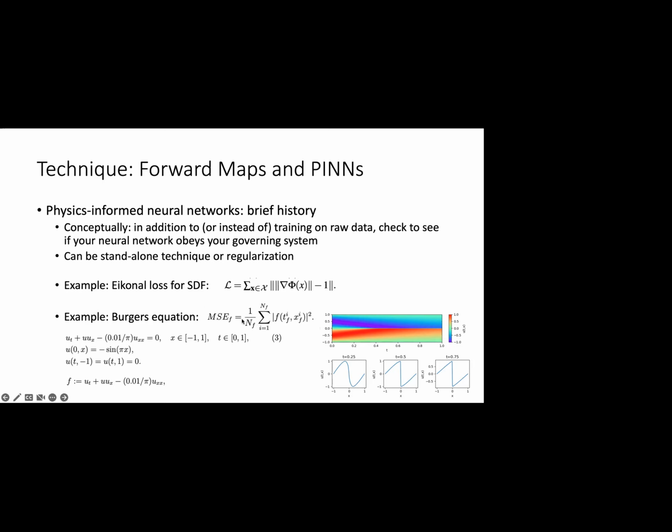Here's another example from the Raissi paper from, I believe, 2019, which popularized the idea of physics-informed neural networks. They're trying to create a surrogate model for Burgers' equation, which is basically shock formation, in this case 1D. I think here they have an accuracy term, but they also have this physical consistency term where they say, okay, this is what Burgers' equation is.